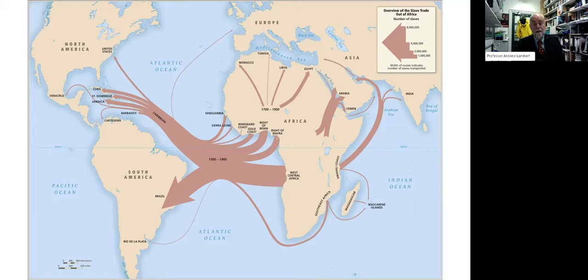The figures that are given, and you're right, Robert, there are many figures. I don't think any of them are correct. I would look at them all and probably just average them out and just accept that we're never going to have a really accurate figure for this. There are so many reasons why the figures will not be accurate, not the least of which is, of course, that the Royal Navy captors who released the slaves were paid head money. So they had a business in inflating the numbers of people they'd liberated.